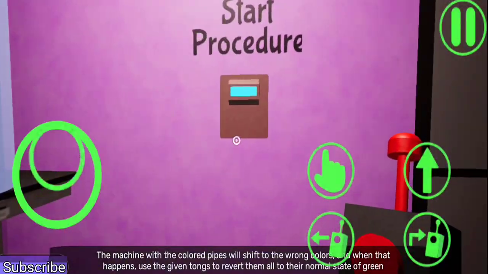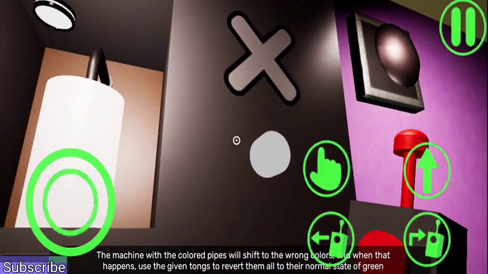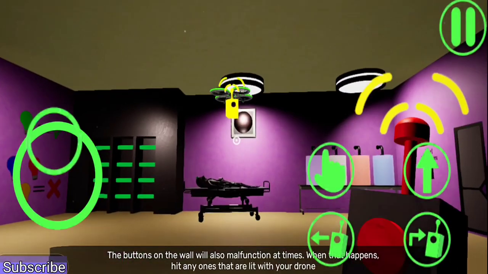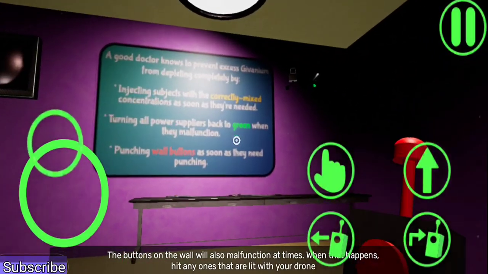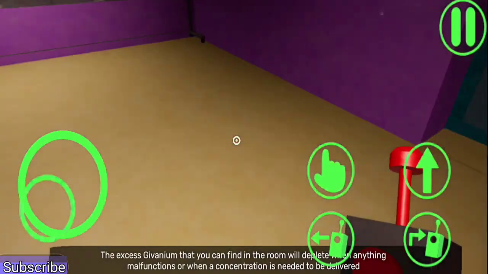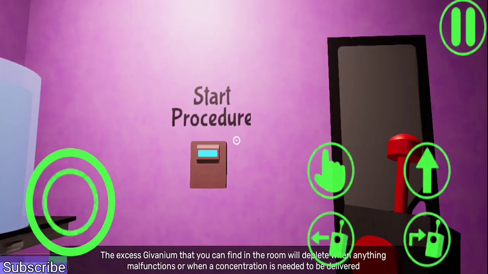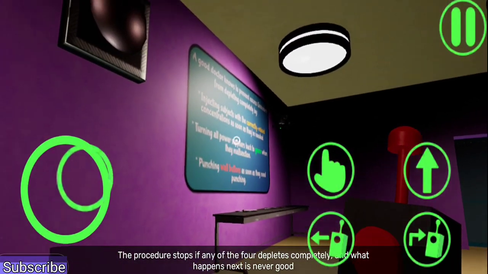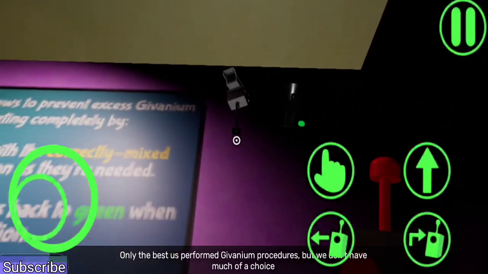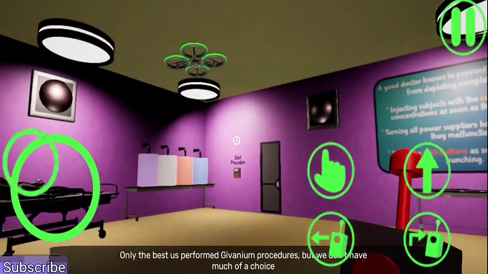The machine with the colored pipes will occasionally shift to the wrong colors, and when that happens, use the given tongs to revert them all to their normal state of green. The buttons on the walls will also malfunction at times. When that happens, hit any ones that are lit with your drone. The excess Givanium that you can find in the room will deplete when anything malfunctions or when a concentration is needed to be delivered. The procedure stops if any of the 4 depletes completely. And what happens next is never good. Only the best of us perform Givanium procedures, but we don't have much of a choice. Good luck.